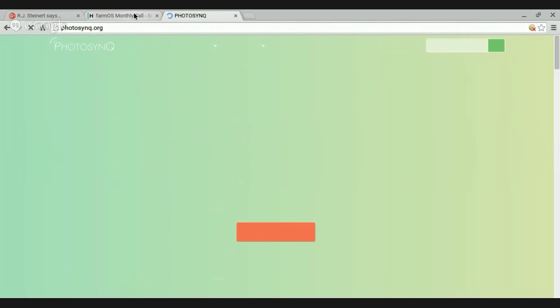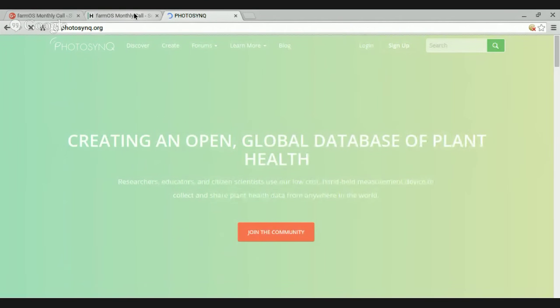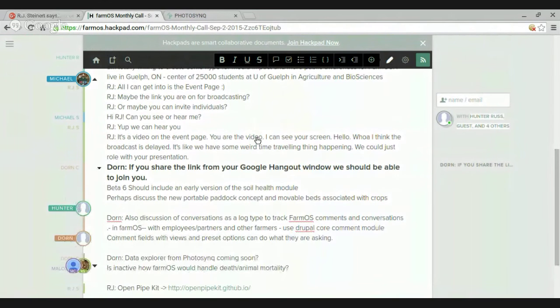So we're working with the folks who are building PhotoSync and trying to figure out a way to tie that into farmOS, so that you can have that data accessible from within farmOS. I think there's a lot of possibilities and potential there too.